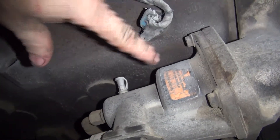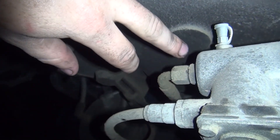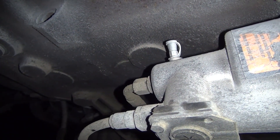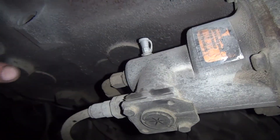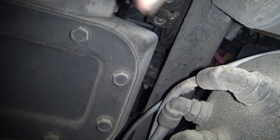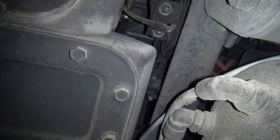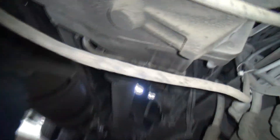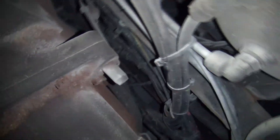All right guys, so I'm up under the truck here. As you can see, this is the clutch slave cylinder. This top line here is your hydraulic line — this is a hydraulic slave cylinder — whereas the older Freightliners use a manual clutch linkage mounted on the frame with a rod coming across that works your throwout bearing and releases your clutch. The Volvo uses a hydraulic line, that's what this top line is. This bottom line is the air line — that's the air assist. It goes up there somewhere to the air tank.